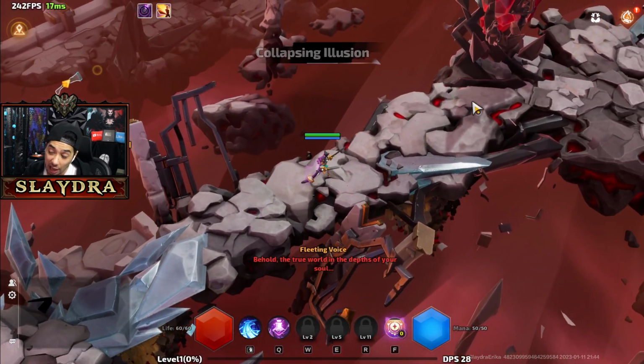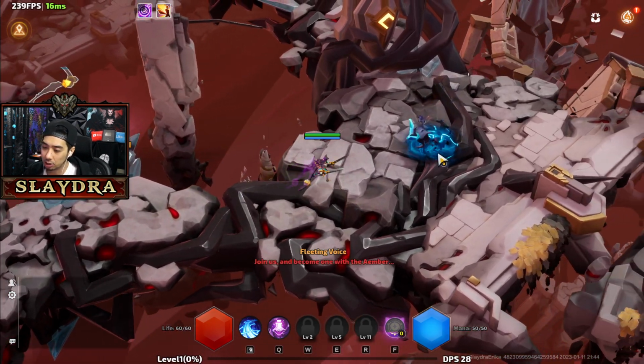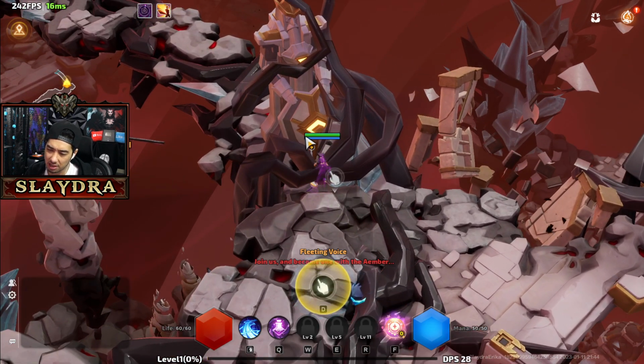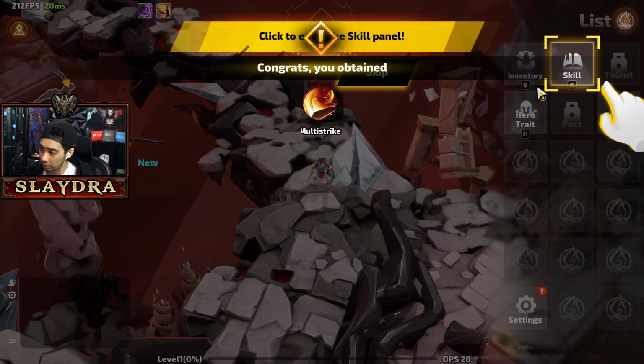So you use the left mouse button to move. Your health is in the bottom left, and in the bottom right over here is the mana, which is something that you're required to use your skills. Earlier on, it won't be that much of a thing to manage, but later we're gonna have to reserve our mana. We got our first skill over here. We'll go ahead and equip it.